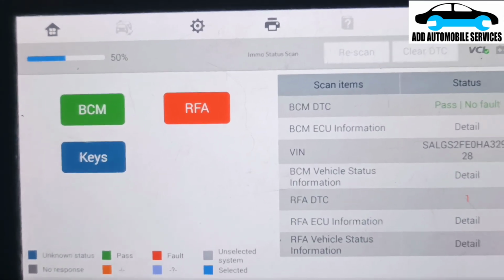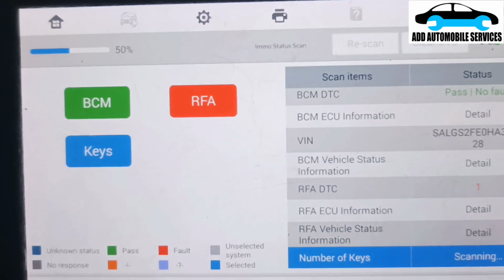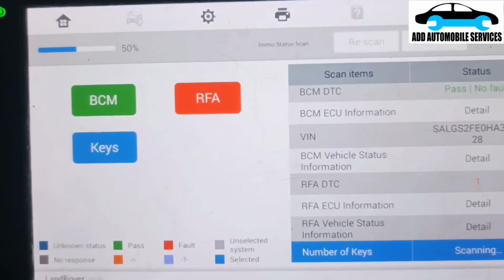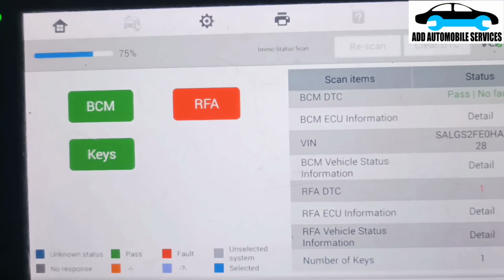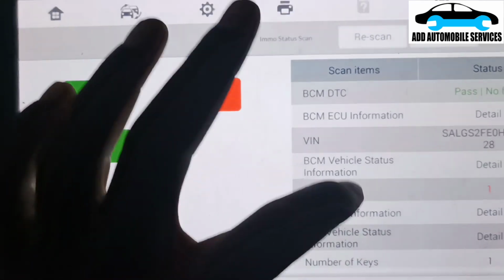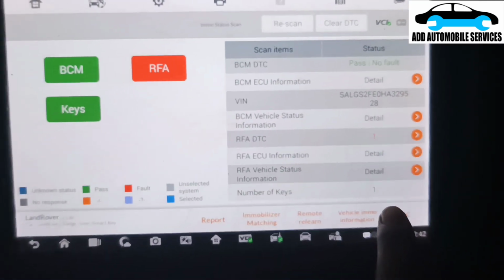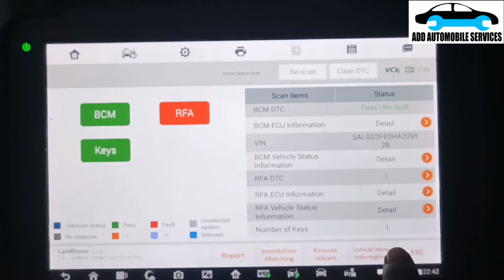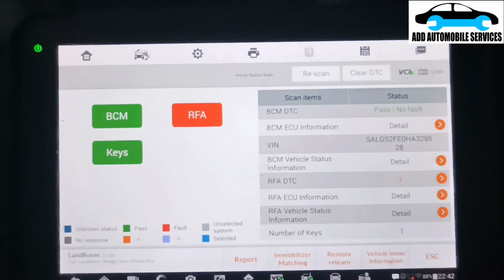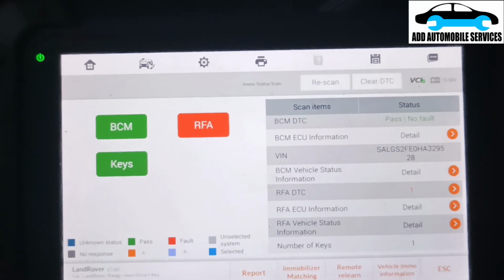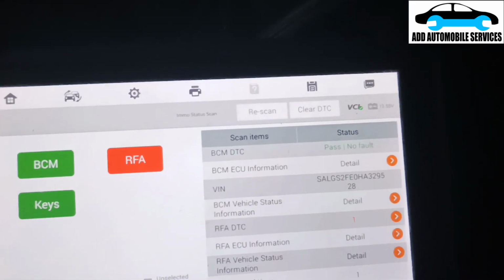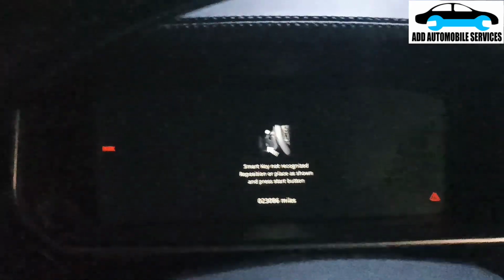But when you do cloning, cloning means you are copying a key ID onto another chip. That's what it's going to do. This vehicle has one key, and even if I do the cloning, it will still remain one key. Do you get it? Now let me take the key out. Now that I've taken the key out, if you turn on the key, it doesn't turn on. It wants to see the key.